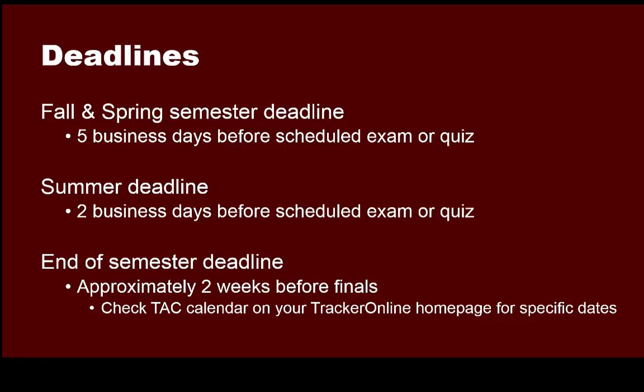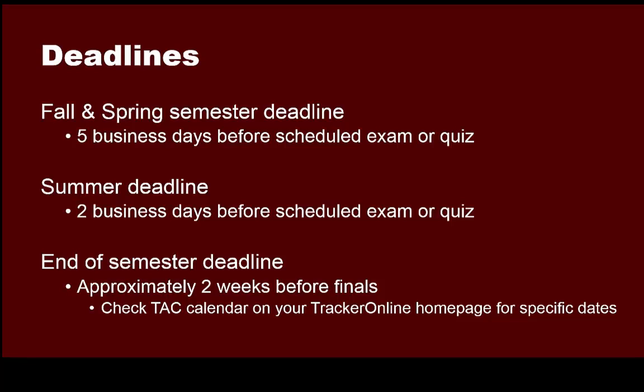Finally, approximately 2 weeks before finals, the TAC will have an end of the semester deadline. This deadline is the last day to schedule any exams or quizzes to be taken in the TAC. The exact date of the end of semester deadline is determined each semester, and students are notified well in advance of the deadline. All dates and deadlines for the TAC are listed on your Tracker Online homepage on the right-hand side of the screen.